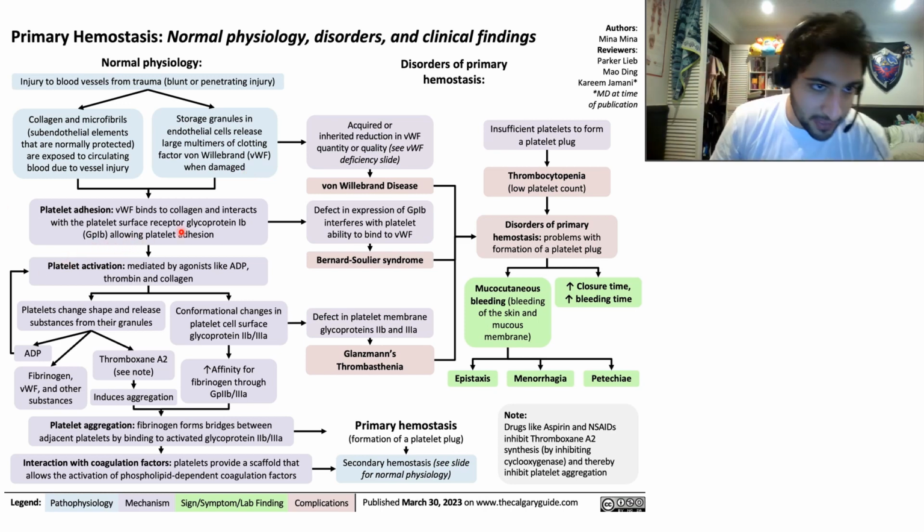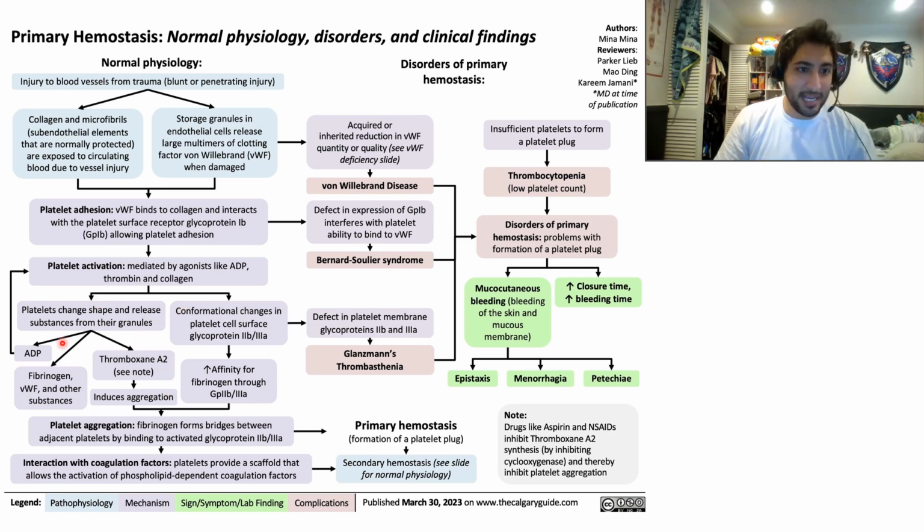So the result, after all this stuff happens, is that the platelet is activated. They release ADP, thromboxane, very important, ADP, thromboxane, more von Willebrand factor, fibrinogen, all this stuff, and they clump together. All right, and we'll see how they do that. But I really want to emphasize thromboxane A2 and ADP because those form the hallmark of dual antiplatelet therapy, the whole reasoning behind it.